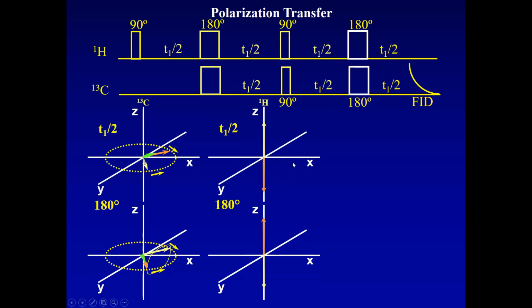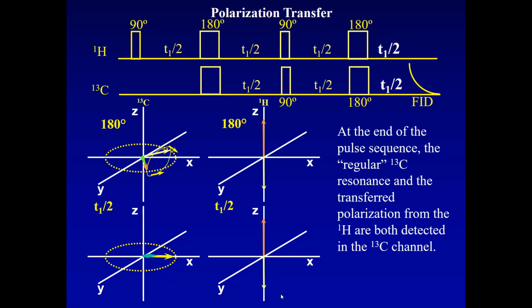When we flip 180 degrees, we flip both nuclei 180 degrees. So the Z would be antiphase, but some of it's up, some of it's down. It's in Z. And these continue to precess toward one another. If we wait the right length of time after that, they come back into phase. They have phase coherence. We can open the receiver and detect a carbon-13 signal.